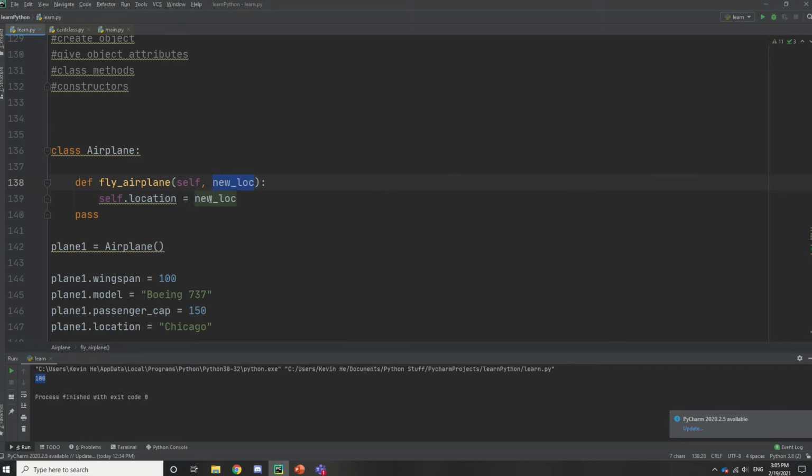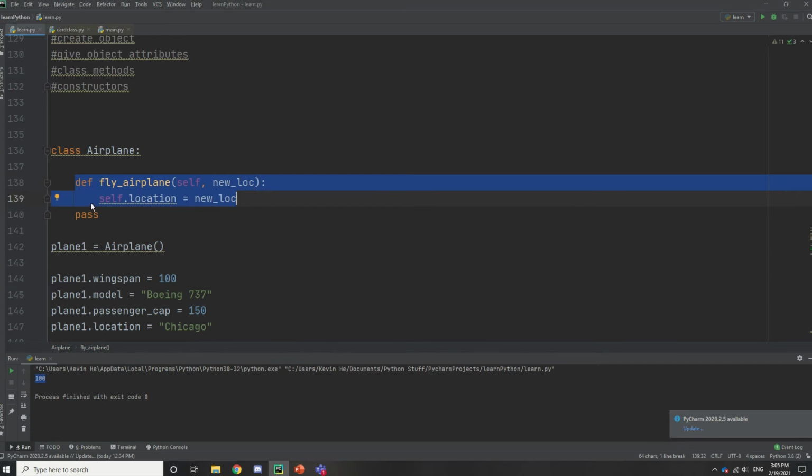You can even make both of these location if you want, but we'll say new location just to make it less confusing for now. Why is it giving me a squiggly line?